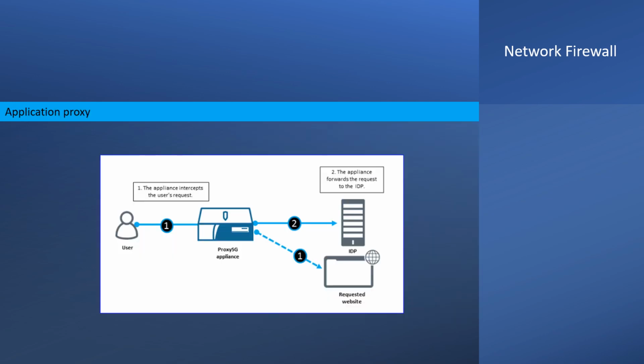The next type of firewall is the application proxy. Think about a web proxy server. A web proxy acts as an intermediary between the client, and when I'm referring to a client, consider all these requests are coming from your web browser, and the web server on the internet. So what will happen? A client is going to initiate a request from the browser that will be intercepted by your proxy, and the proxy is going to initiate a new connection to the requested website. After inspecting all the content and filtering control, a response will be sent back to the client.